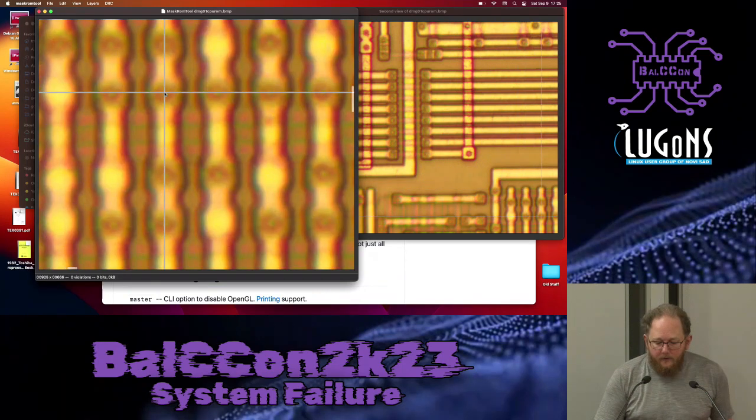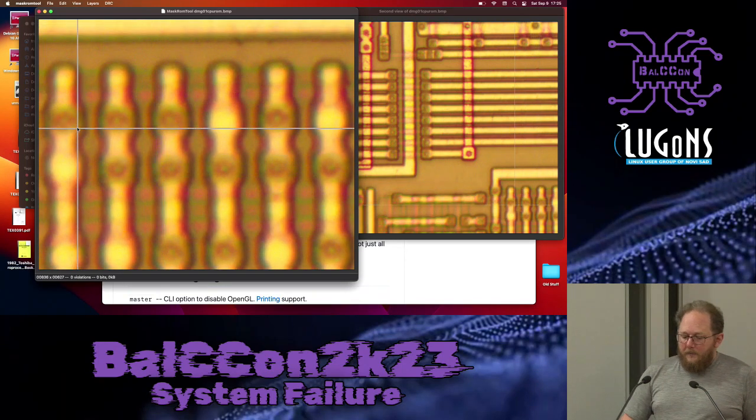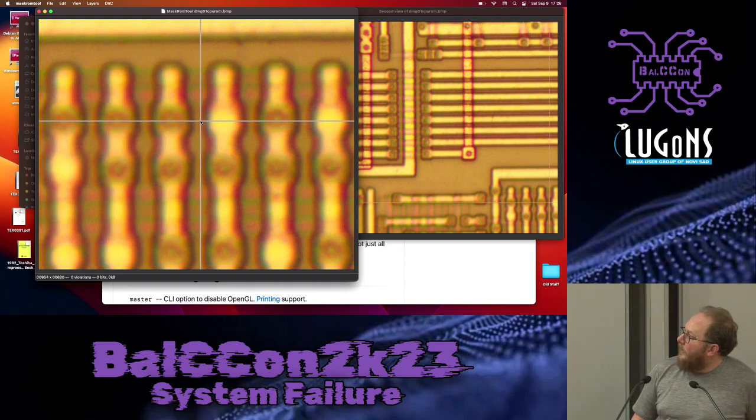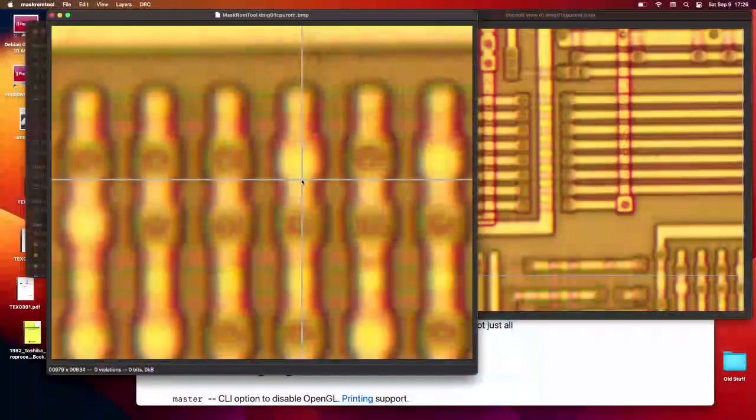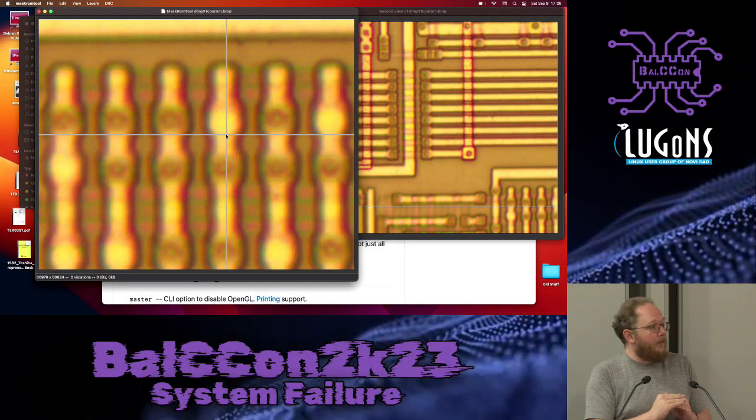Now I'm going to zoom in on this view, and these little dots here, the dark ones, those are ones. And wherever the dark splotch is missing, that's a 0. This is called a Via-ROM. And that dark splotch is a vertical connection between layers inside of the microchip, because we're looking at multiple layers on top of each other. And in those multiple layers, we're only looking at the top. That's why some of the features in the background become blurry, because we have silicon in the way and the focal depth of my microscope is not very deep.